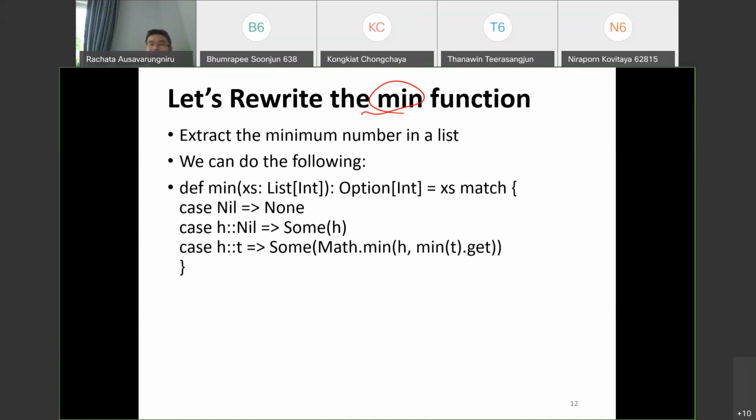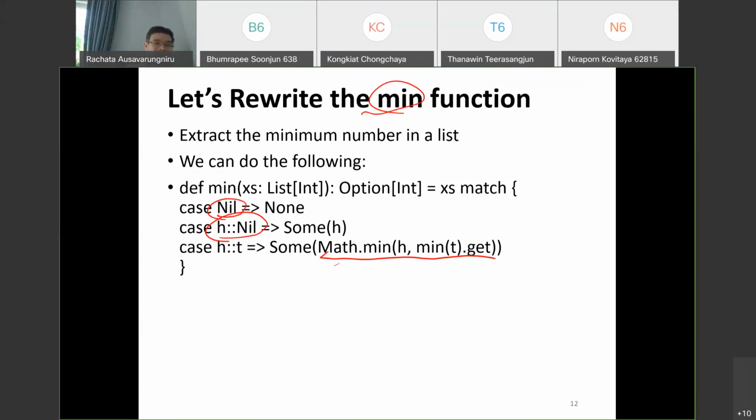This is kind of like a cheat because we do math.min, right? But if you do pattern matching, at the end of the day, you realize you can match these 2 cases in the beginning. The first case, if list is empty, return none. If list has only one thing, return just that one item.